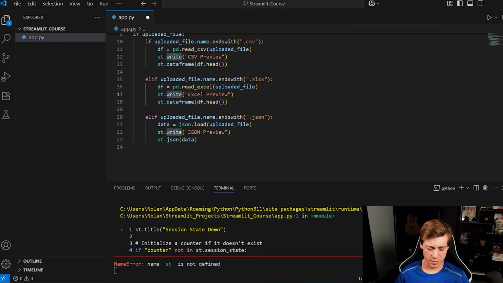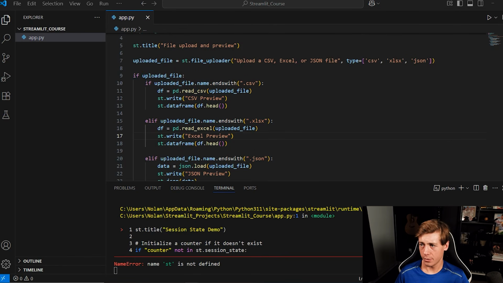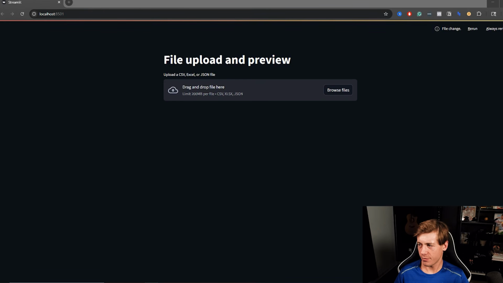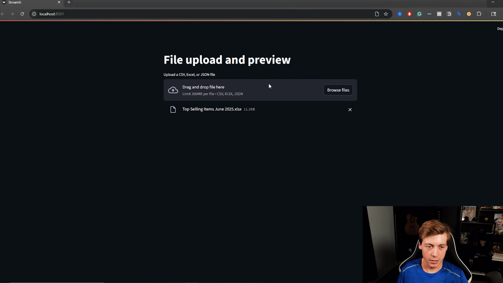Now, I don't know if I have a JSON file ready to go for you guys, but I will upload an Excel file and find that. So we have over here our new file uploader, and I'm going to find a CSV really quick. Hopefully I have one nearby. All right, so I have this over here, a document of top selling items for a website.